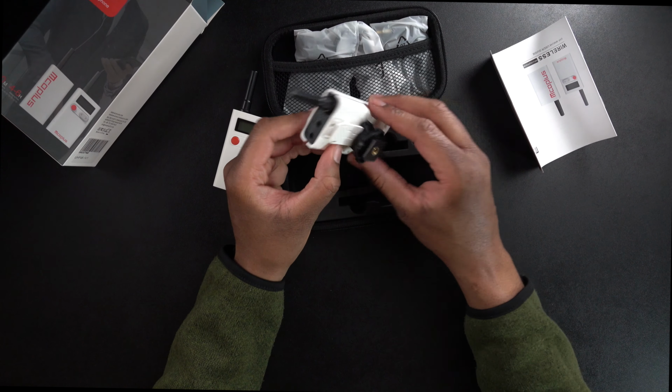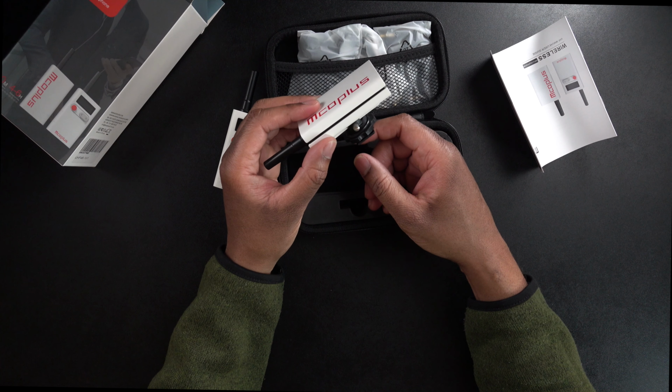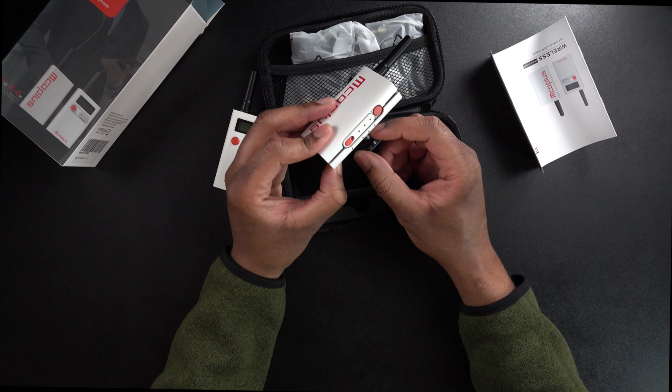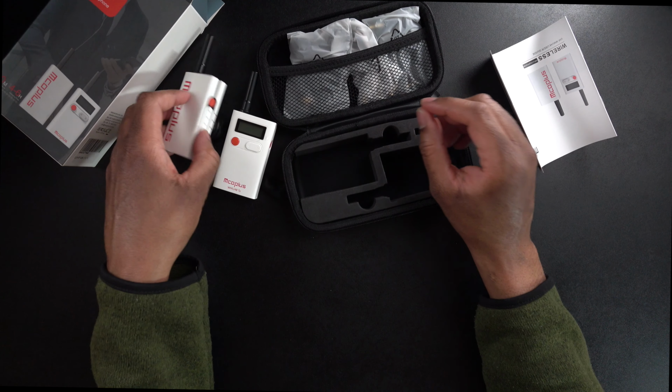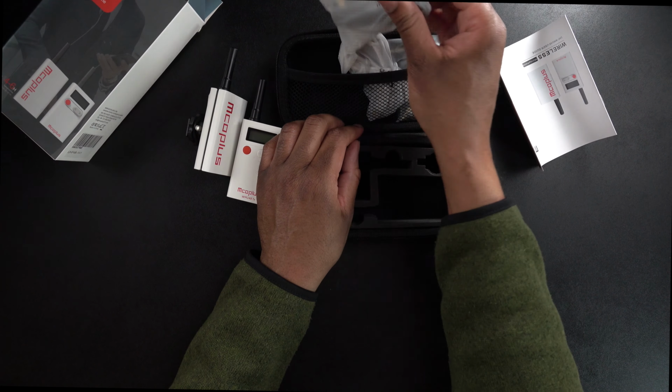This is a really slick idea right there. I like how they did that, because I could use this for multiple things. I don't know who thought of that, but that's a pretty nice idea. The only thing I wish is that this was made out of metal instead of plastic. But I imagine they're trying to keep the weight and the cost down. So, all right, let's see what else we get in here.